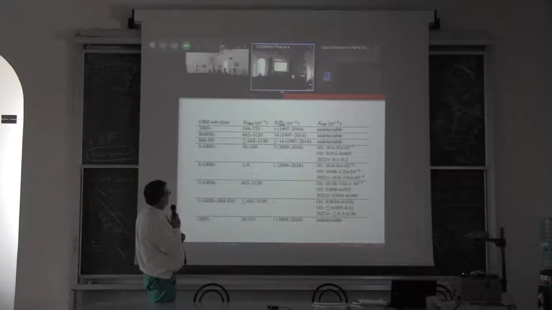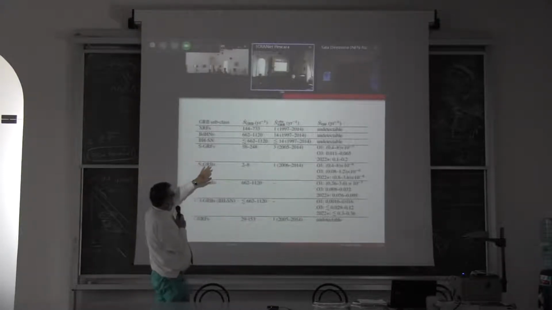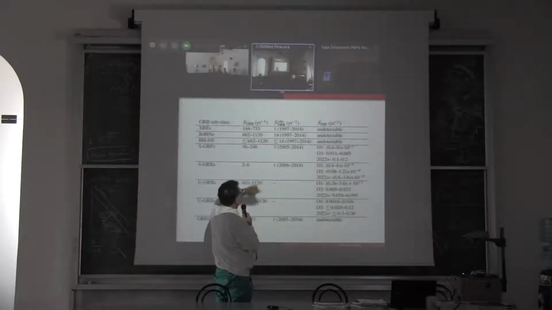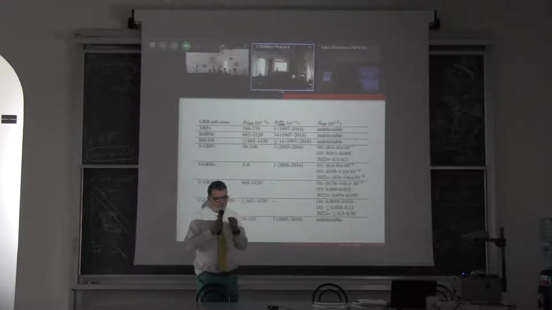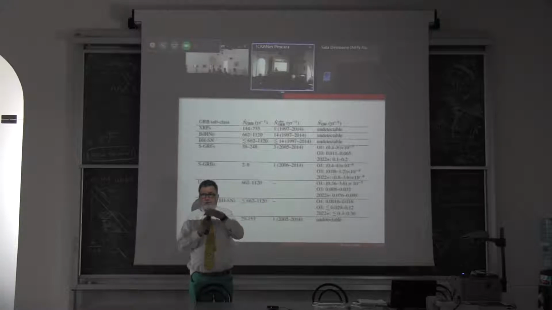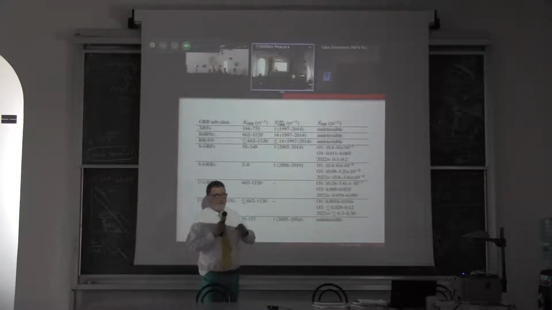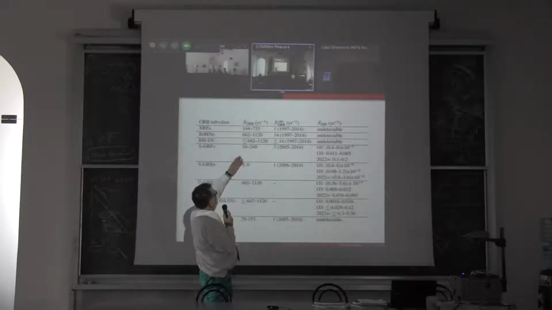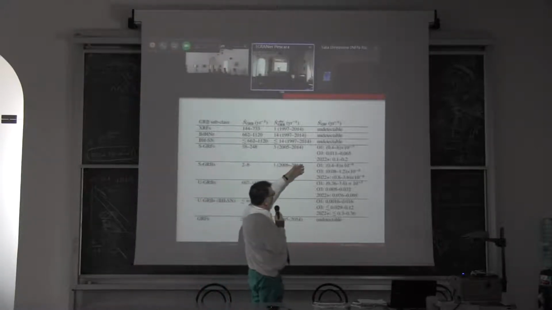Now let's try to understand this. The BdHNe, there are many, but they are not detectable from the detectors as we have today. The short gamma ray flashes, instead, we should have a large number, between 58 and 248. The short gamma ray flashes are just two neutron stars which go around each other, of course in a binary, but they don't form a black hole. They form a more massive neutron star, okay?